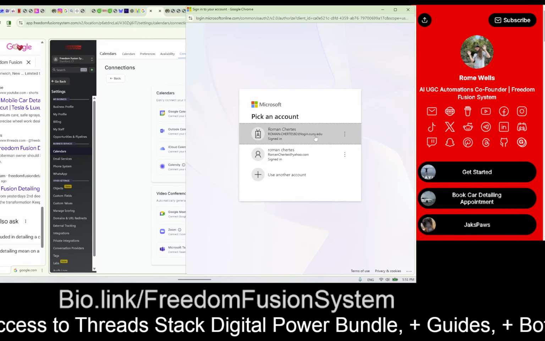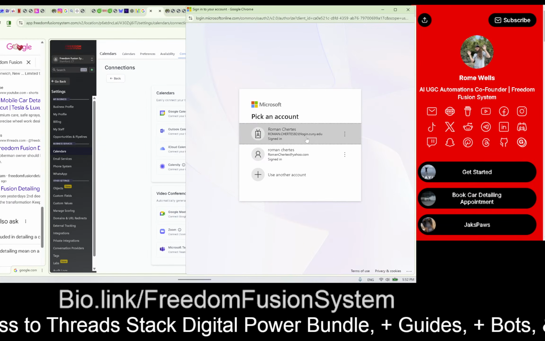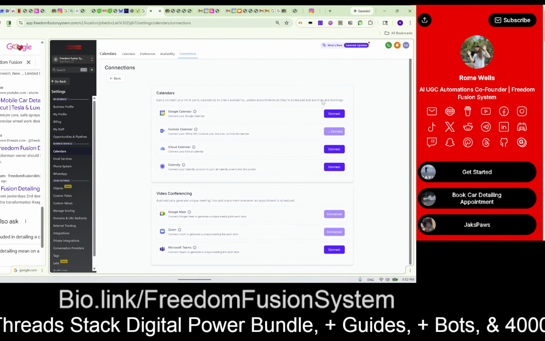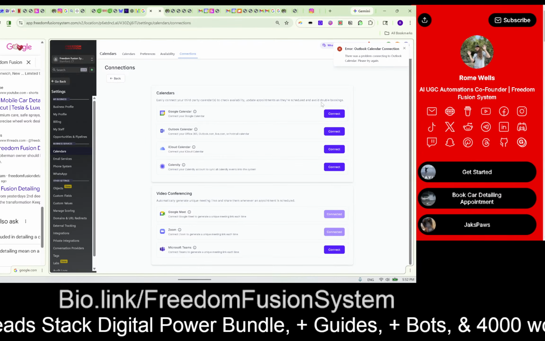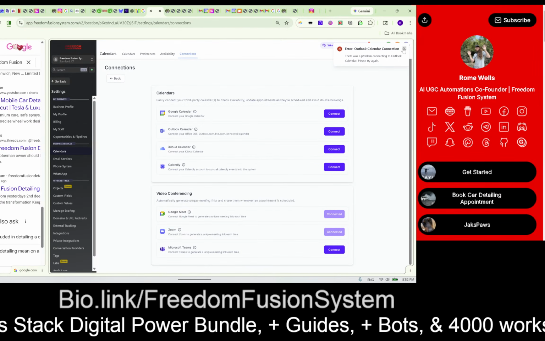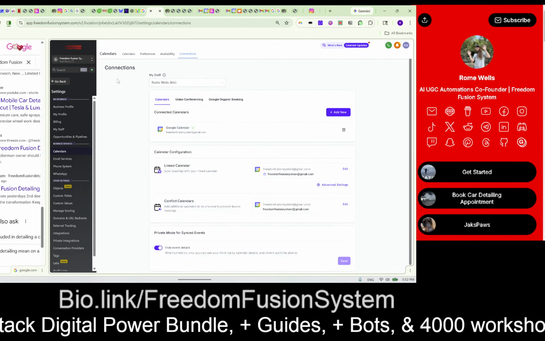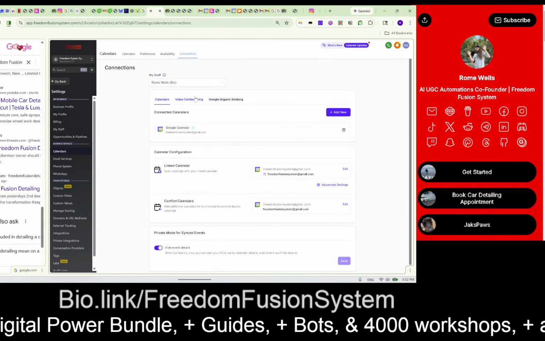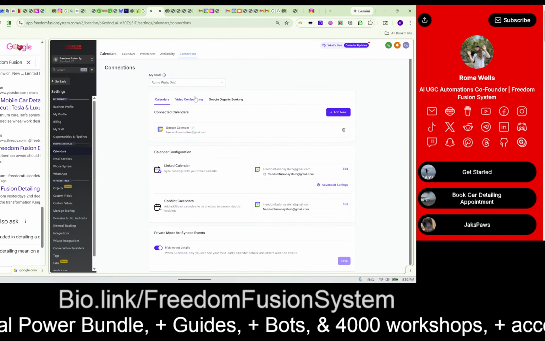I want to take that calendar into consideration as well, so people don't book at times when I'm not available, and instead book somebody else, like another car detailing technician, like Jackson. Now, granted, Jackson is in Florida. I'm in Connecticut.